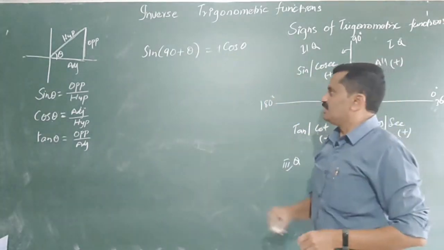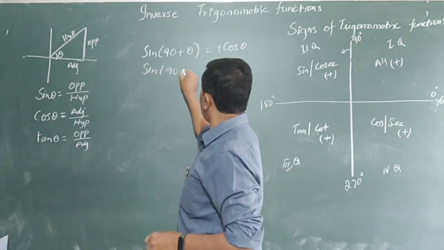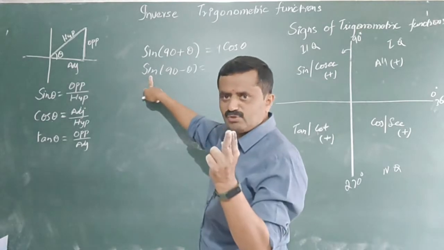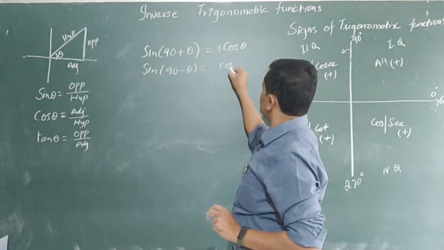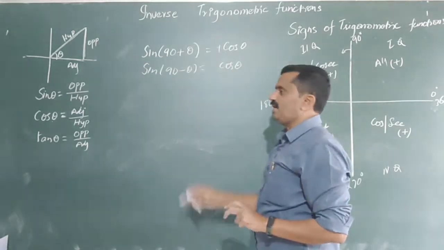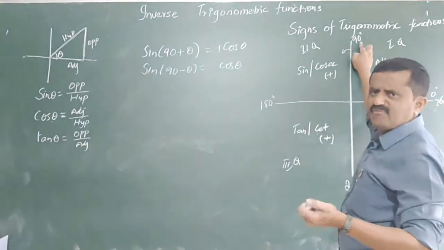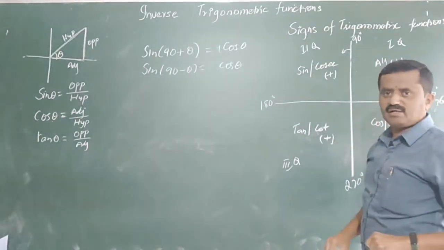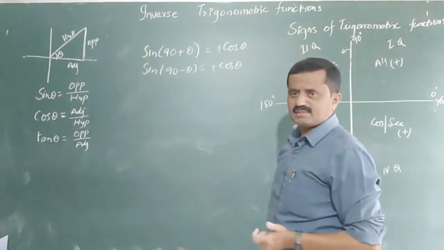Okay, again, that is sine of 90 minus theta. Again the ratio changes to its co-ratio, that is sine becomes cos, so cos theta. Again we have to observe the sign. So 90 minus theta, 90 minus any value, lies in which quadrant? First quadrant. In the first quadrant all the ratios are positive, so therefore this is plus.